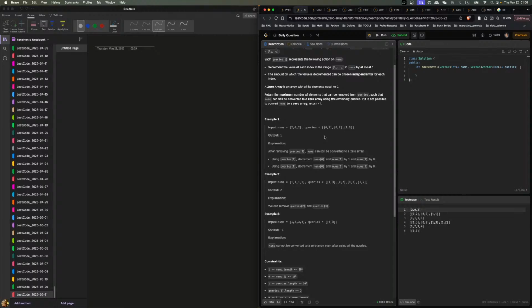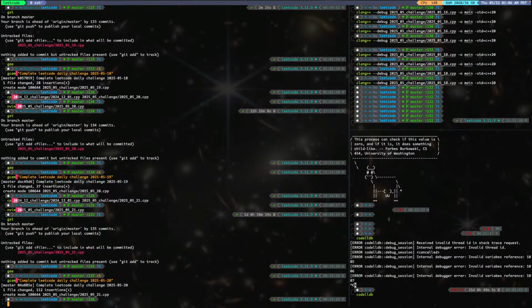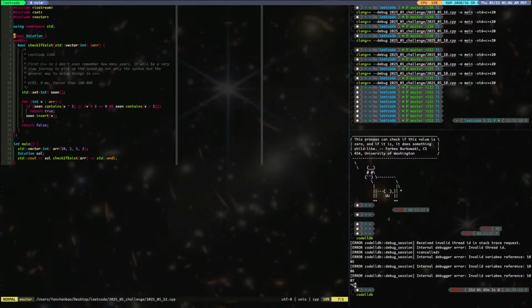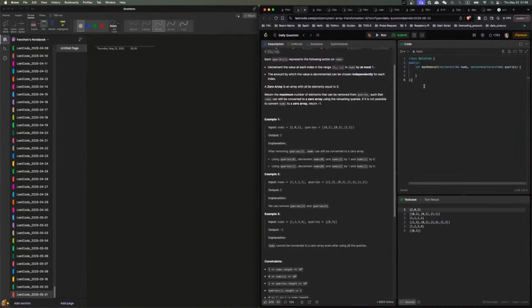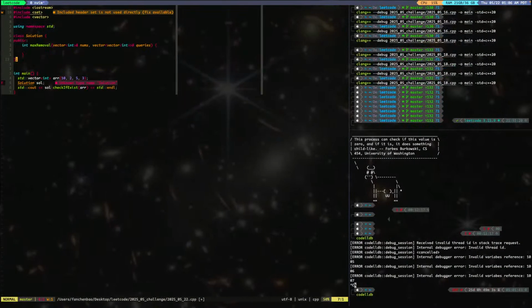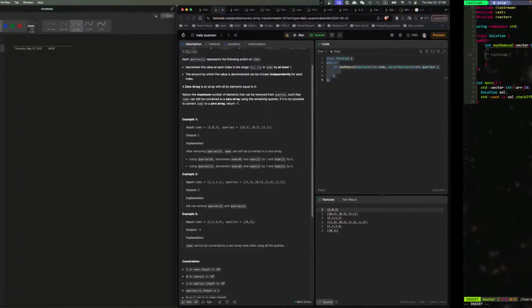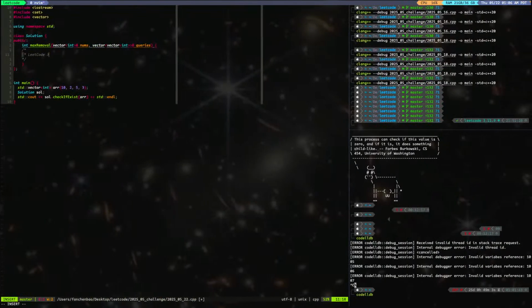I think it will take some effort to code this up, and I'm not even sure if it's going to work, but we can try. I'm really not sure if it's going to work. It's like a greedy, right? It's a greedy solution. Oh boy. So I'm gonna try with this greedy solution. It's this 3362. Alright, we'll try this greedy solution.